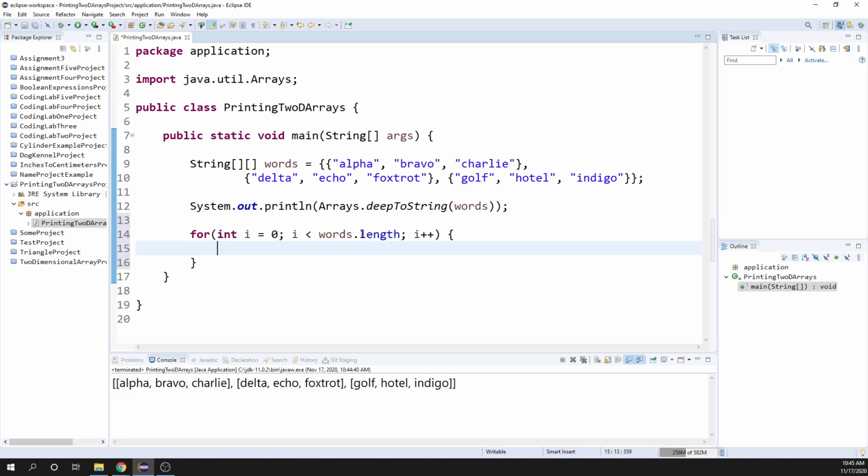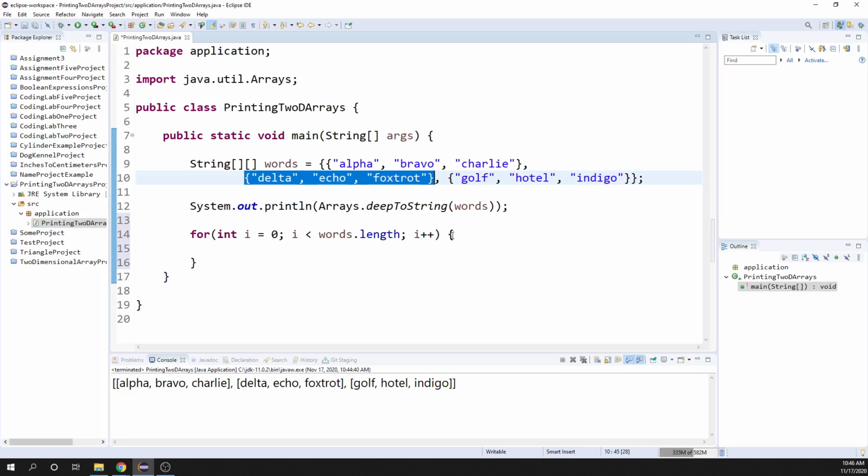That would be the general way to do it, which is preferred. You should try to use this general way. That way, if your array changes, you won't have to change this code. And words.length is going to give me the number of rows that I need to print out. So this has 1, 2, 3 rows if you're looking at this as a table.